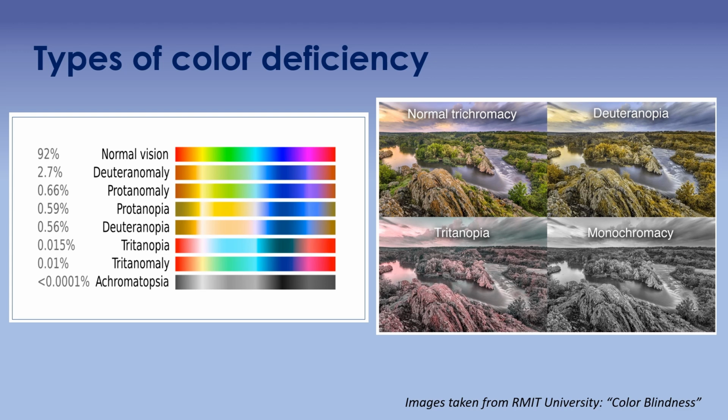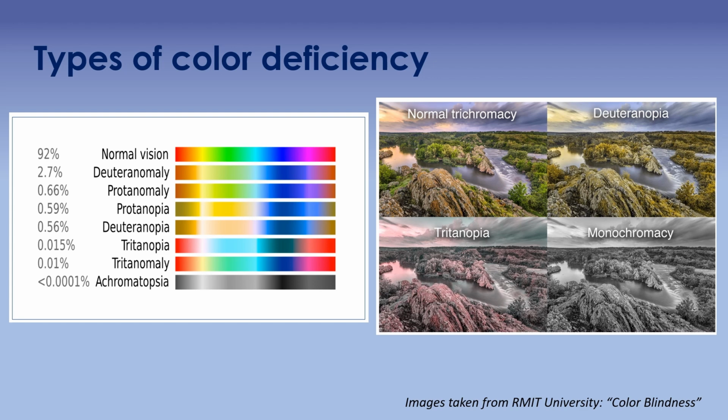There are also many types of color deficiency. I like the term color deficiency rather than color blindness because, as you can see from the image on the left, the vast majority of people who have what's called color blindness actually can see color. They just have some differences and some deficiencies in how they see that color. Only a very small percent of people are fully, completely unable to see any color, and only see in grayscale.